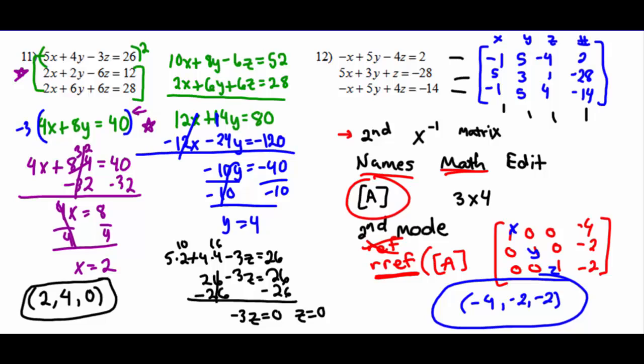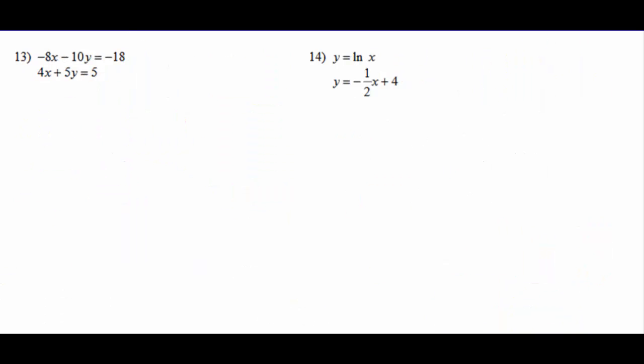You can solve whatever way you want to. It'd be pretty easy to eliminate on this by multiplying by 2. It could be that you want to do it in the calculator to practice, and that's fine. But what is going to happen is this is a special case. 8x plus 10y equals 10.